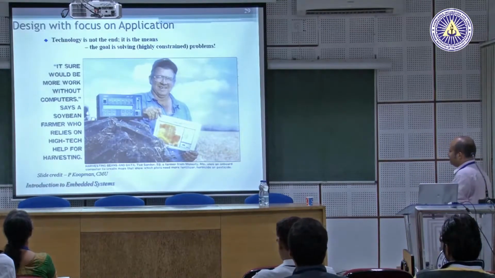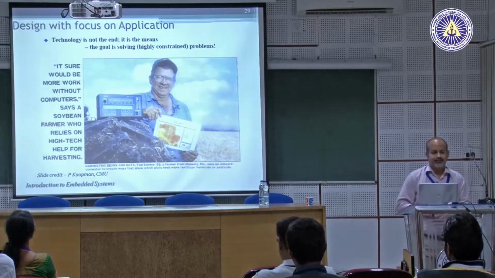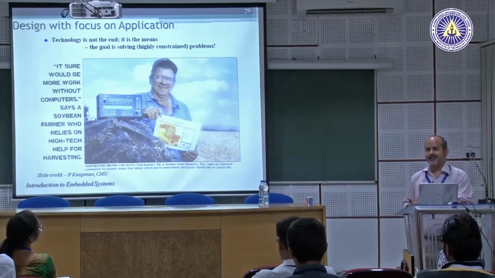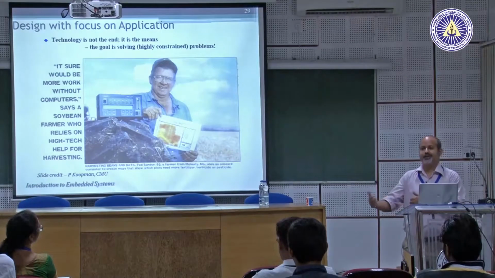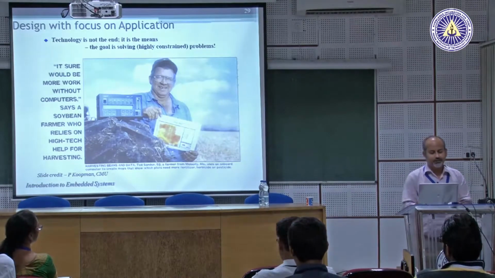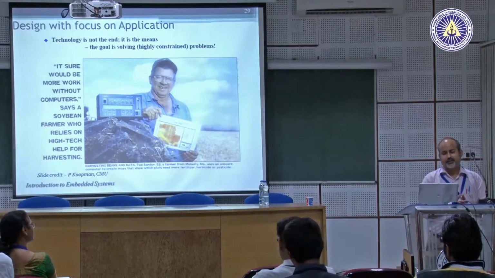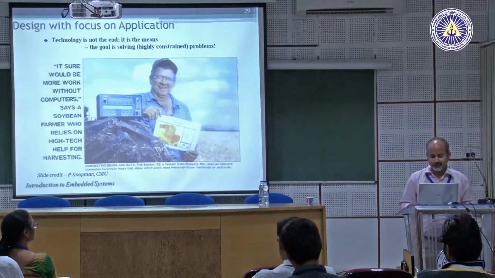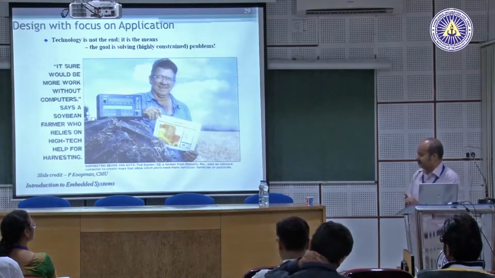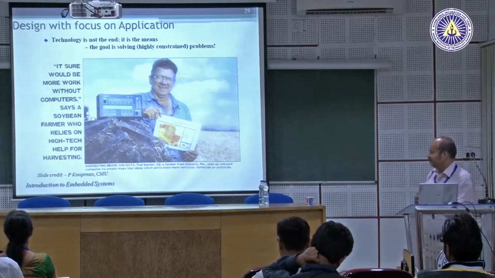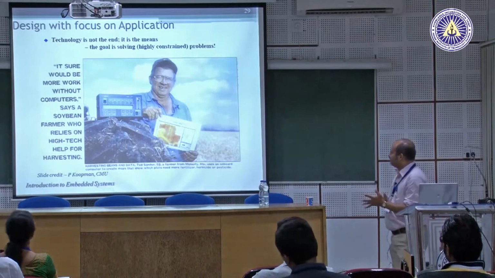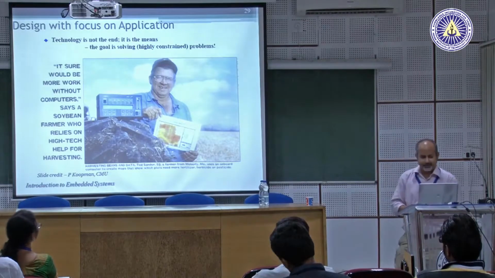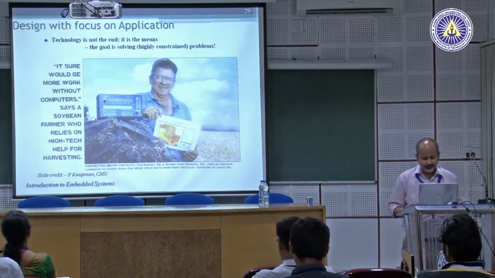And then the biggest thing about embedded systems is that the design focus is not computing. Design focus is the application. Computing is just a means to get to an end, right? So when you think about computers in desktops and servers, their computation is the main thing, right? Here the computation is there just to make sure that you can do your stuff, whatever it is. And in this case, it shows an example of a farmer that relies on high-tech gadgets for farming, and an embedded system is the one that makes this thing.